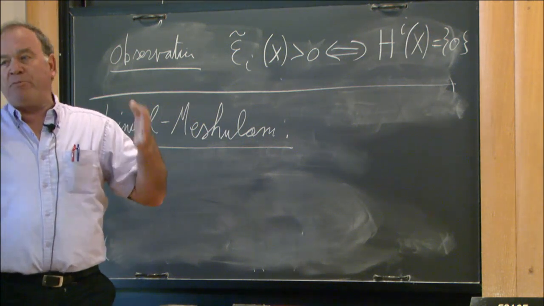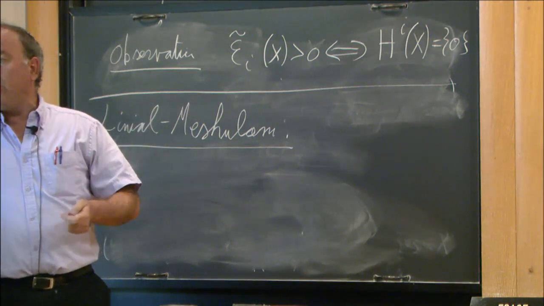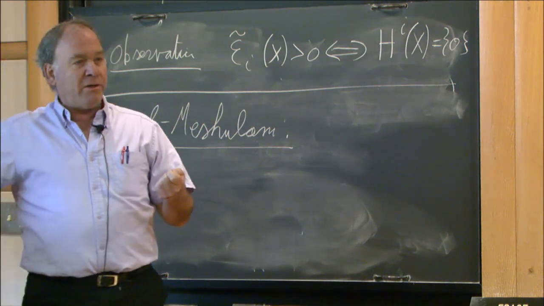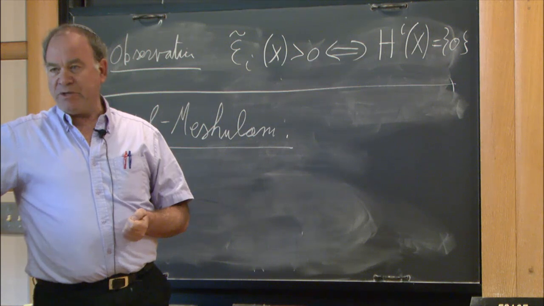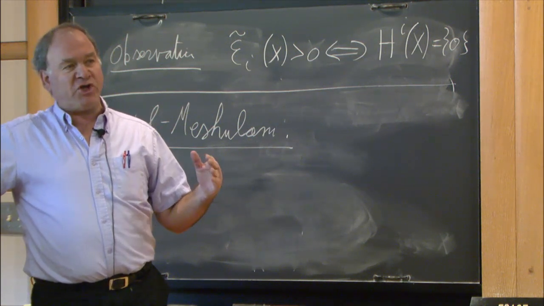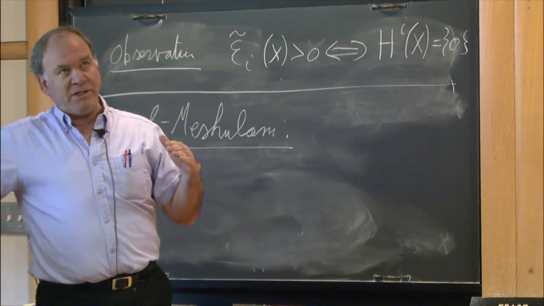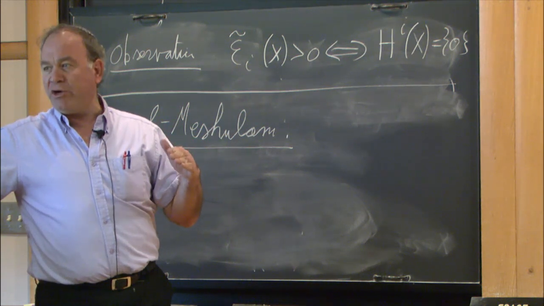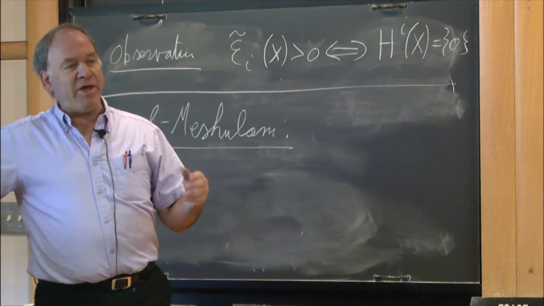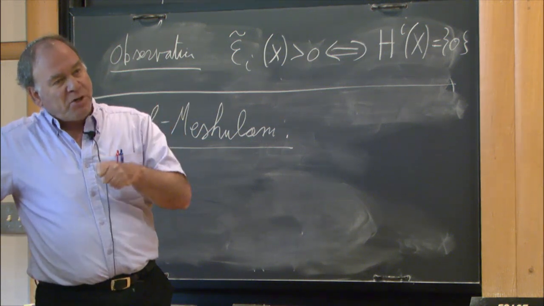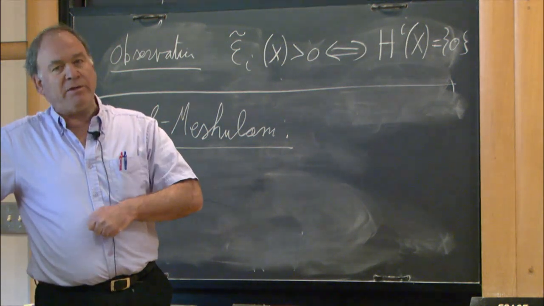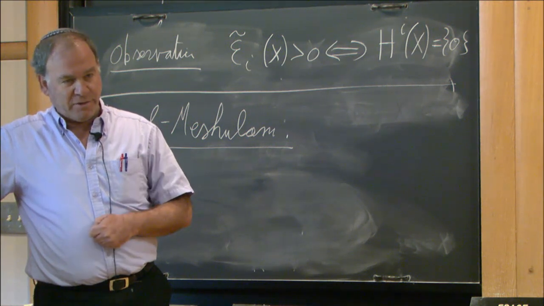The first property that Erdos and Reni studied was the probability that this graph is going to be connected, and they proved a beautiful result, kind of a threshold. If p is less than log n over n, then the graph is not going to be connected. If p is more than log n over n, the graph will be connected.